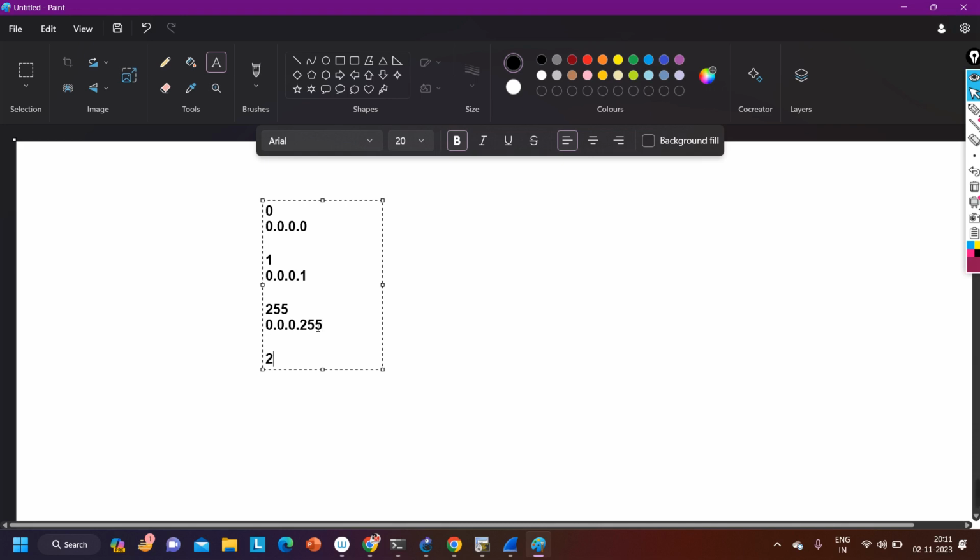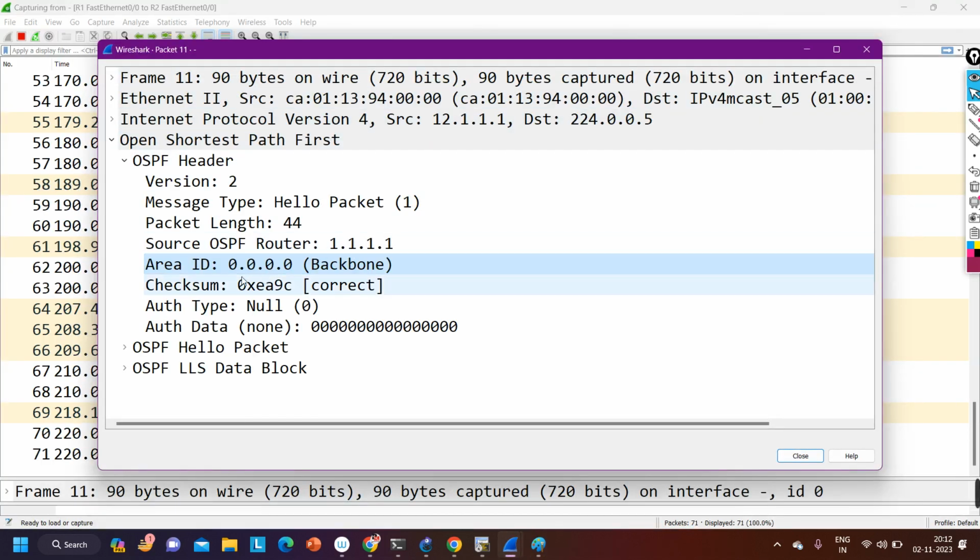And if we configure 256, then 0.0.1.0, 1.0 or 1.255? 1.0. Okay, so this is similar to what we discussed in subnetting. Exactly. After the area ID there is the checksum.